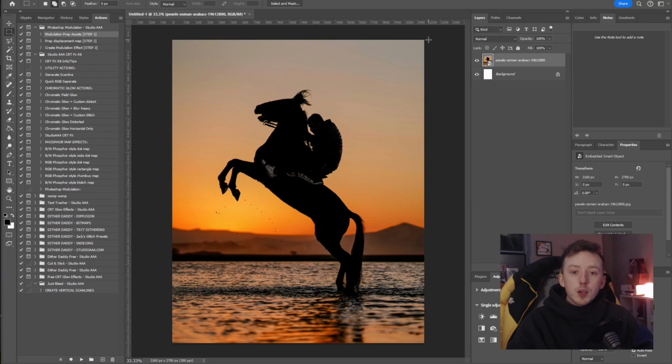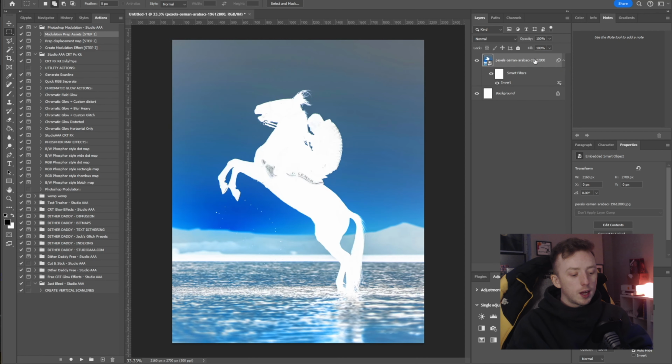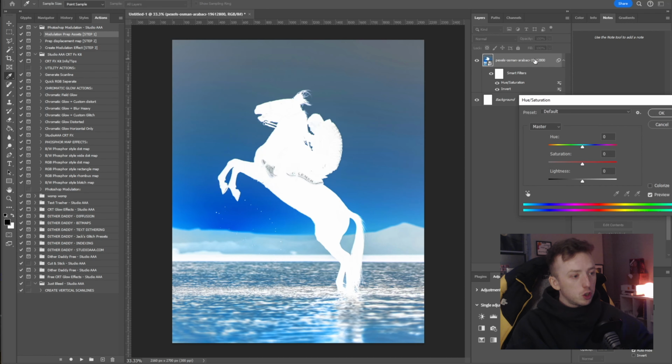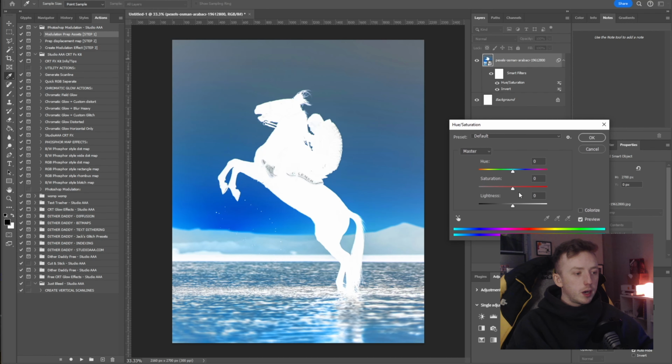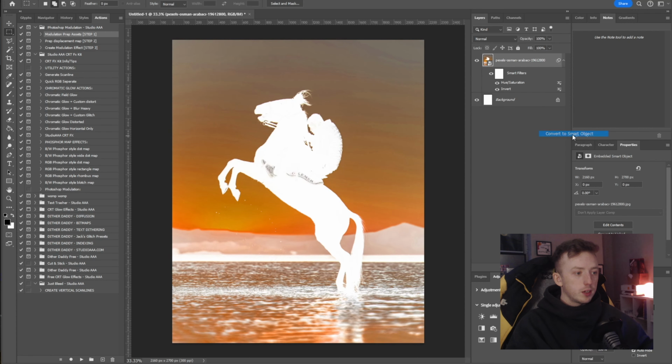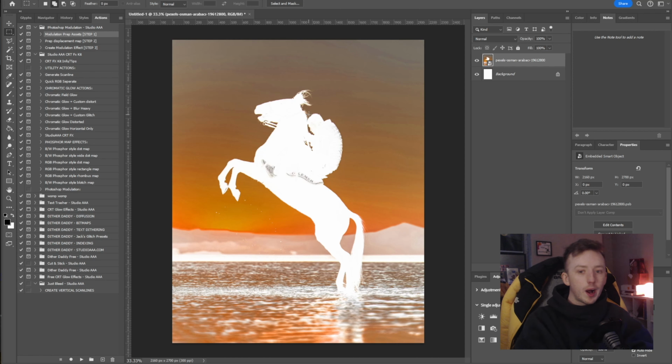Now, this effect is going to work best on images where your subject is bright and the background is dark. If you're working with a silhouetted image like this, what you need to do before anything is invert the image with Control I and then press Control and U to bring up the hue and saturation menu and just flip the hue around if you want to keep the colors, and then just convert that to a smart object, just so that the white areas are going to be in the right place basically. If you already had your main subject of your image in white, then you don't need to do that.